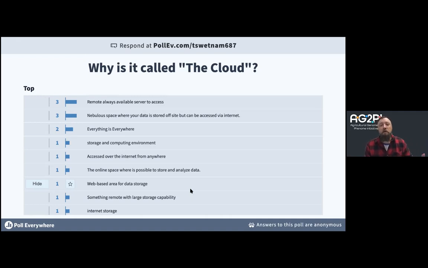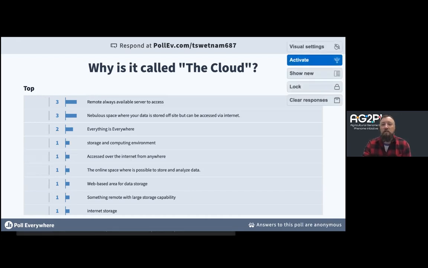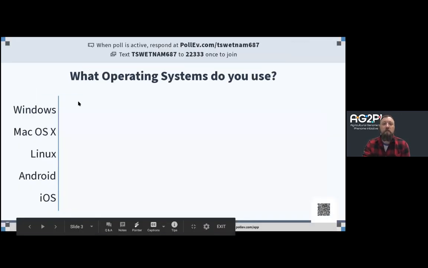But when we talk about cloud, you guys are hitting it in the right place, right? It's this thing that we access over the internet. It's someone else's computer, but it has storage available, it has computing available. And so we're going to be using the cloud for the next 4 days as we work through this workshop material. Okay, so let's go to our next question.